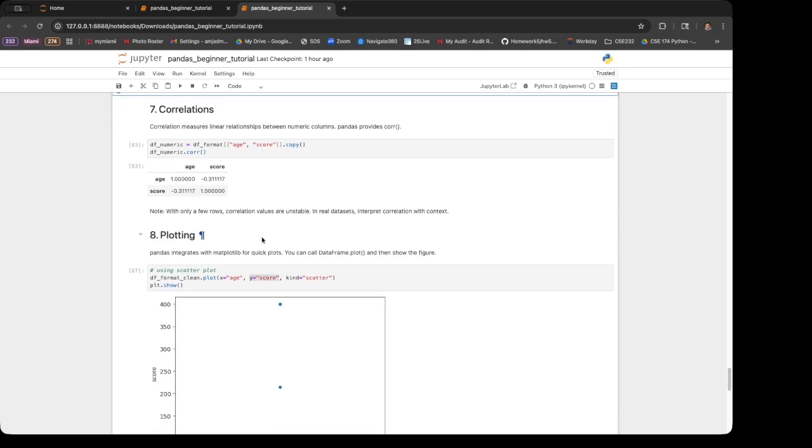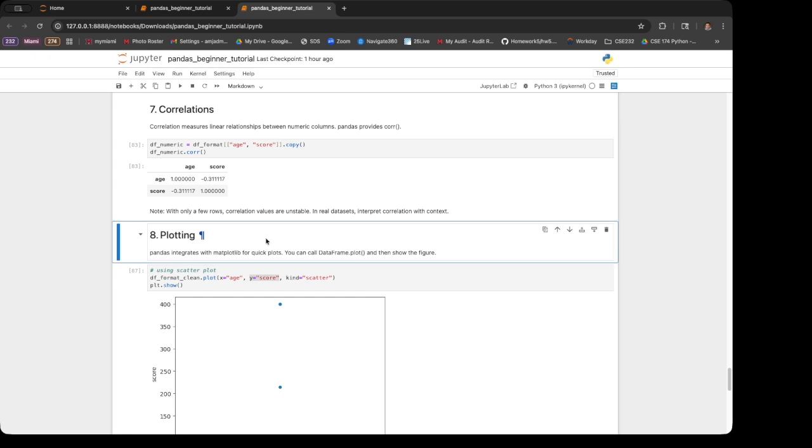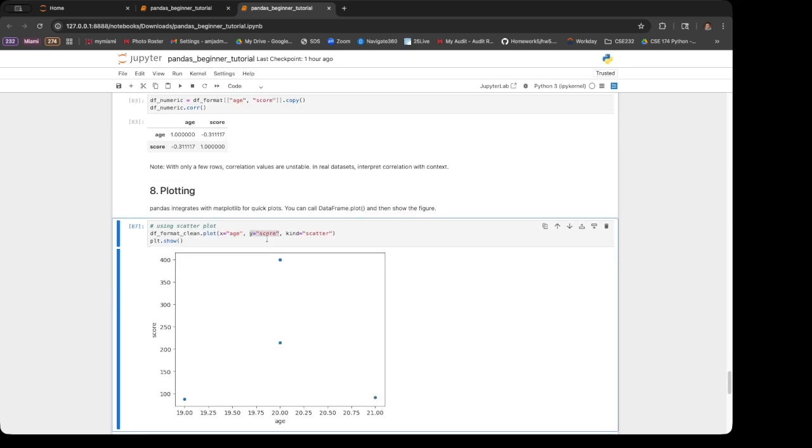Another thing we want to do is this: just by looking at tables and numbers, you cannot really find anything meaningful. You want to draw things and visualize things. Believe me, it helps a lot with understanding the data better and finding the relationships and meaning in our data. On your data frame, you can just call your plot method and provide what values you're using for the X axis.